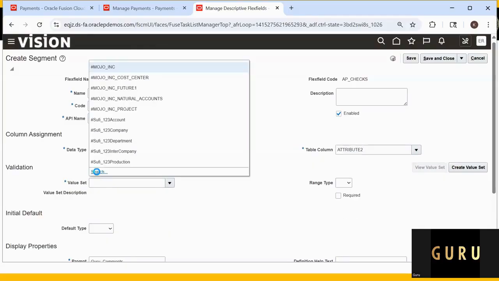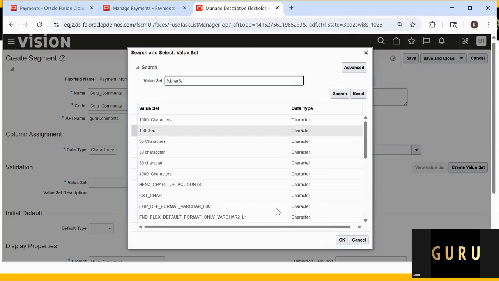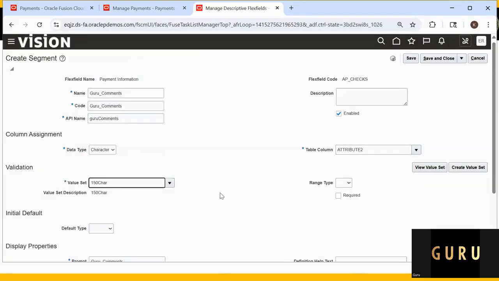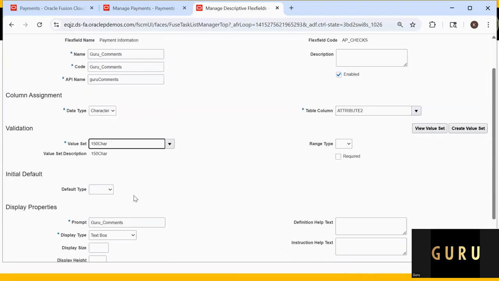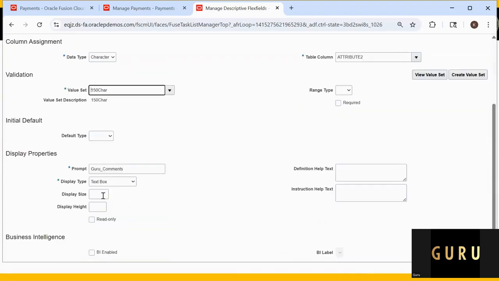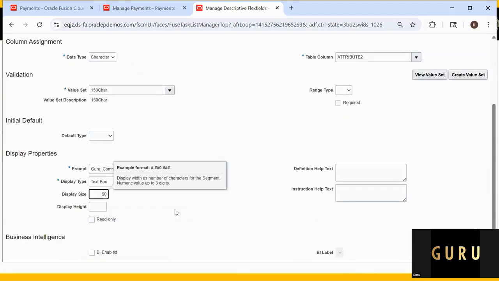Let me see. Okay, since it is for testing purposes, I'm not going to create any value set. I'm just going to use the existing value set. And display size, this is not mandatory. I'm just keeping some number.